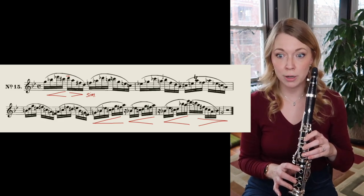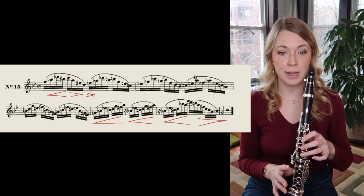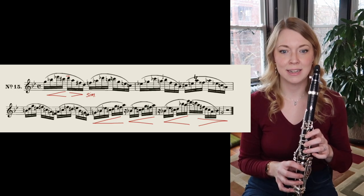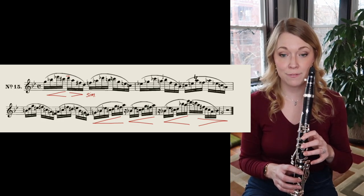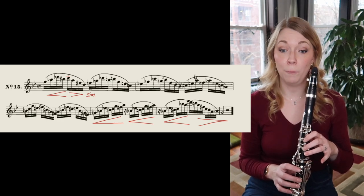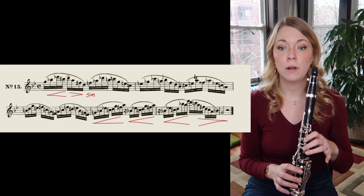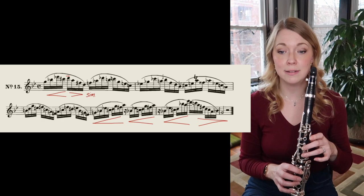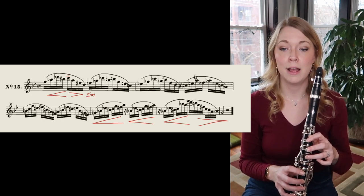...E, A, F double sharp, A flat, E flat, C, A flat, B, D, G, E sharp, F sharp, E — B, G sharp, E, G, B flat, E flat, C sharp, D, G, F sharp, A. Rest. B flat, E flat, C sharp, D, B flat, E flat, C sharp, D, B flat, A, E flat, D, C, A, F sharp, D, C, A, B flat, G.